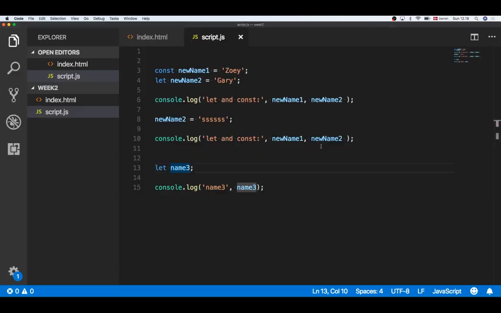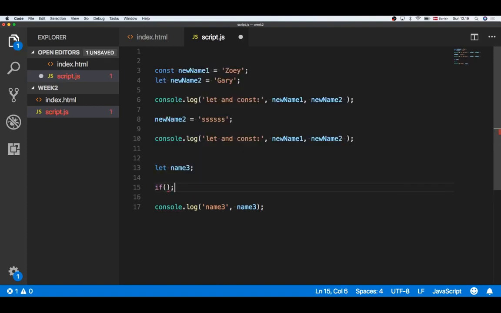For instance, if you create an object, you know this if condition, right? So what will it print? This line, what does it mean?